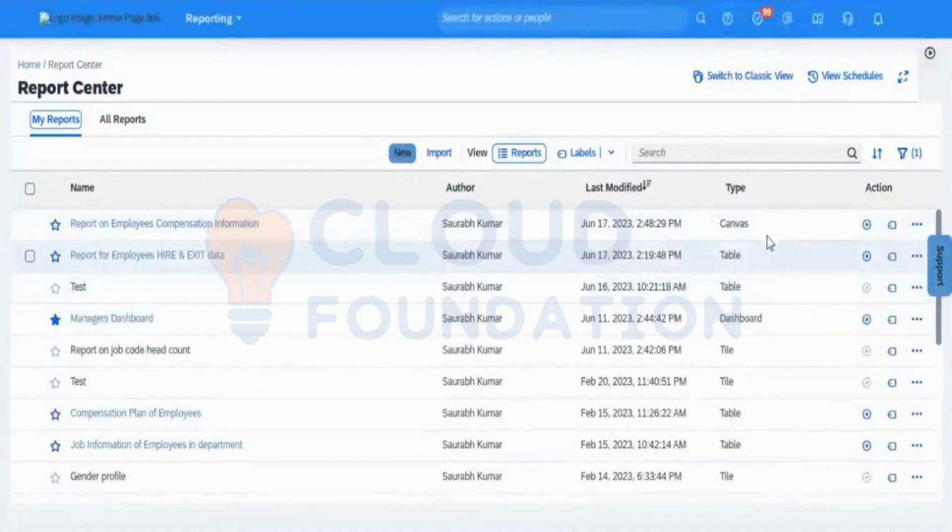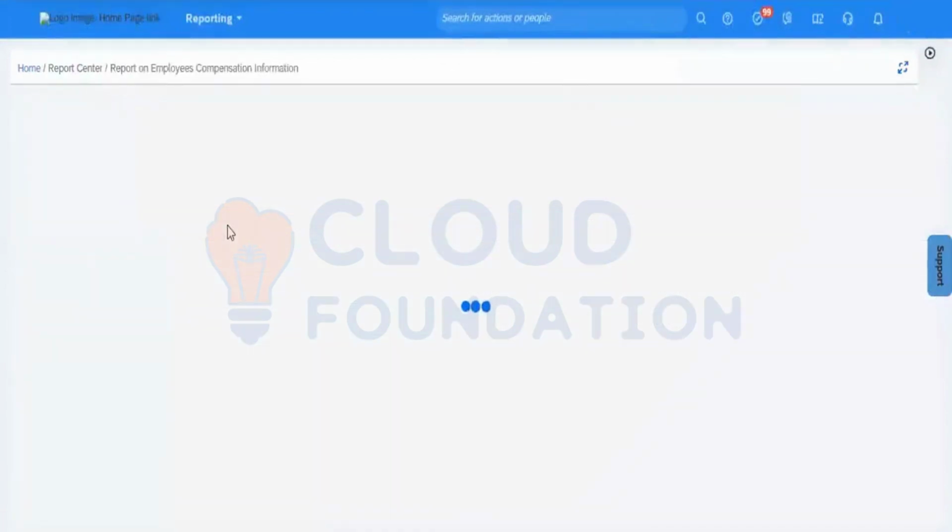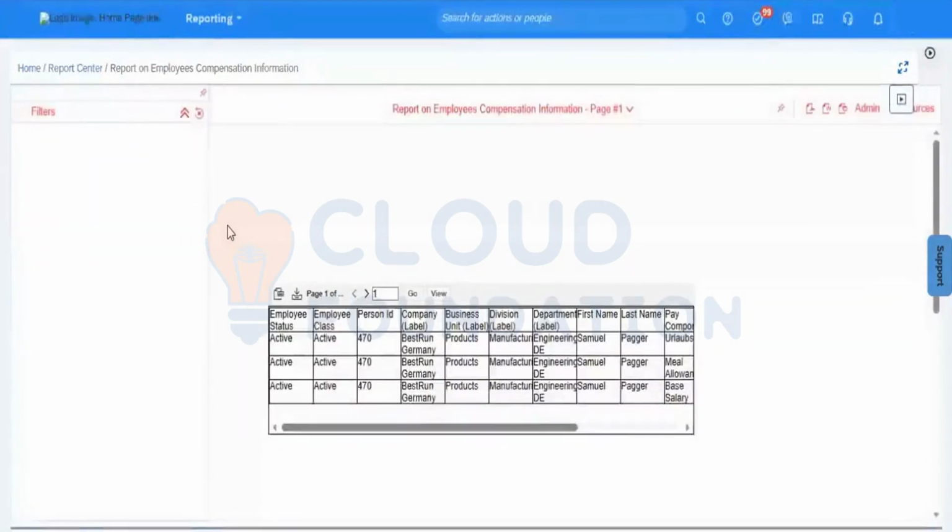And this report also, you can see it is a canvas. So this was the fourth report which we are trying to do. Whenever you want, you can directly click on here. It will run the report. It will ask you whether you have to run the report online or offline, how you have to download the report. Everything it will ask. Now it will show here.